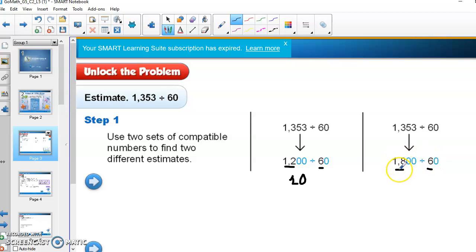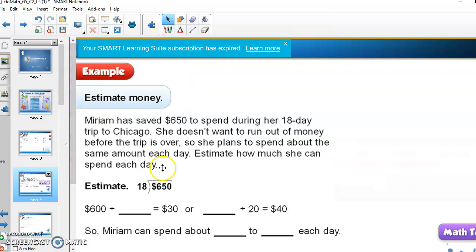So again, we'll use a basic fact to find our estimated answer. 18 divided by 6 is 3. And the difference between 2 zeros and 1 zero is again 1 zero. So 2 minus 1 makes 1. So these are two estimated answers for how many feet the Sears Tower, or the Willis Tower, can take a visitor in 1 second. Let's take a look at a few more problems with compatible numbers.